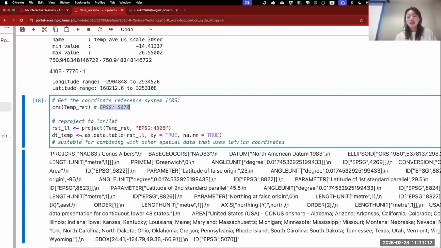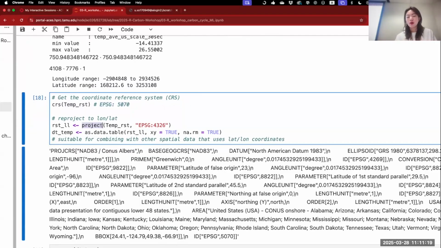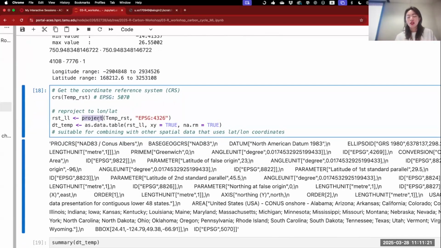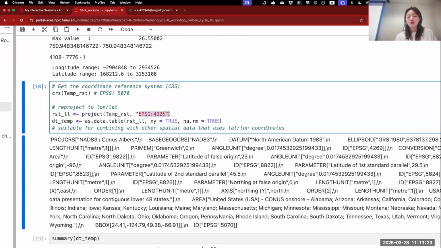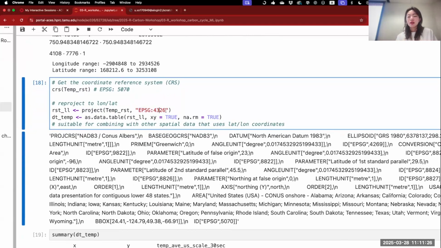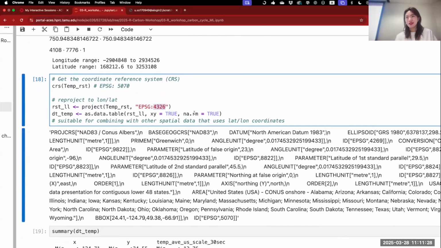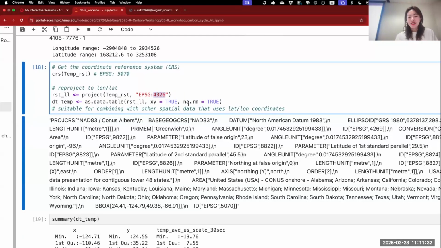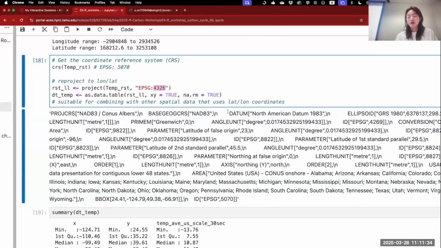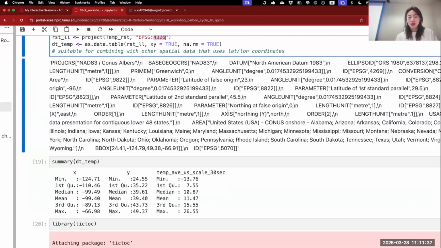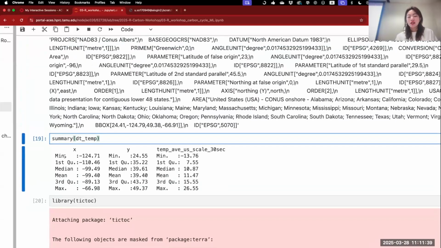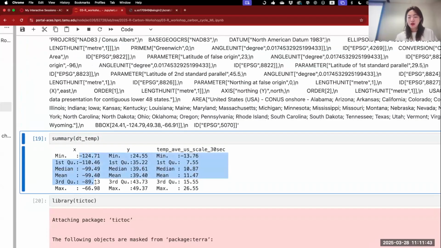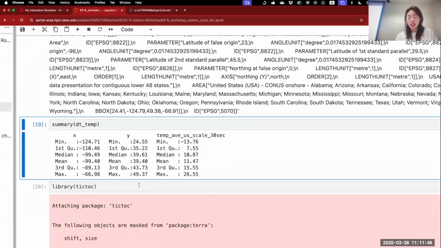To convert that, fortunately, we can use the project function to convert it to 4326. Usually we need to memorize these different codes. This code represents longitude and latitude in the unit of degree. You can also check that X for longitude and Y for latitude is what we are familiar with, the normal longitude and latitude.